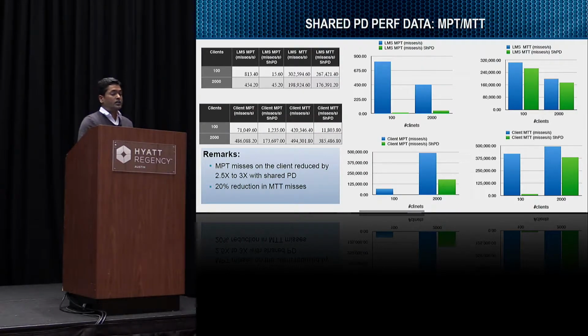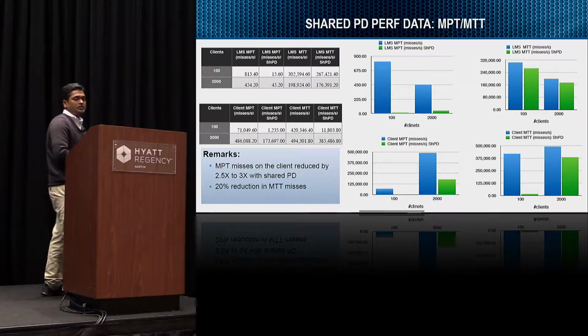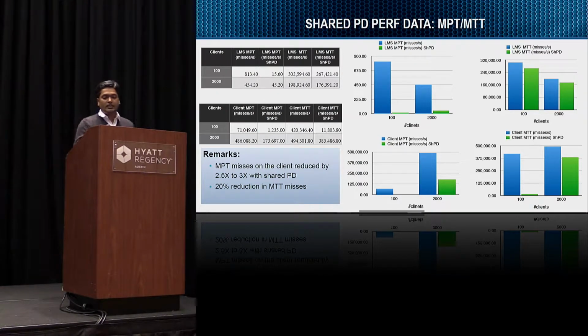What we are plotting here is the protection table translations and memory table translation stats. It's basically misses per second. There are 4 graphs there. So basically, it's plotting on the server side and client side as well. So the MPT misses on the server, MPT misses on the clients, MTT misses on the server, and MTT misses on the client.